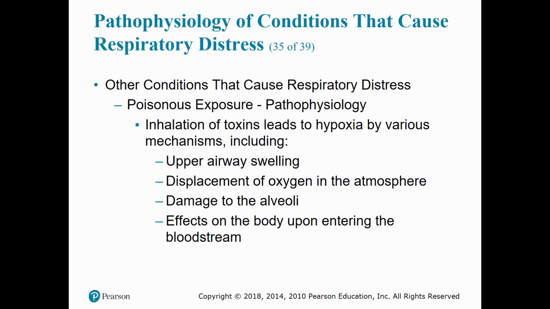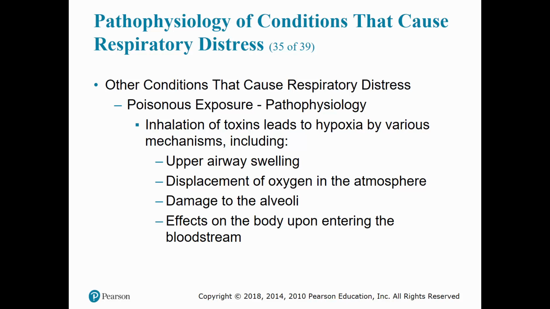Poisonous exposure. This is inhalation of toxins, which eventually lead to hypoxia by various mechanisms. Now, when a patient has been exposed to some type of poisonous gas, this does pose a risk to EMS personnel because not every toxic gas can be seen. So you need to make sure that you are looking for signs that would lead you to a potential poison gas, such as birds dead in the area, vegetation that is withered.